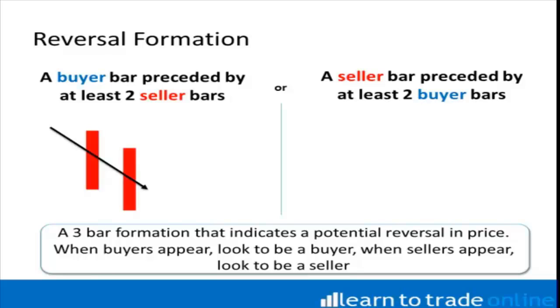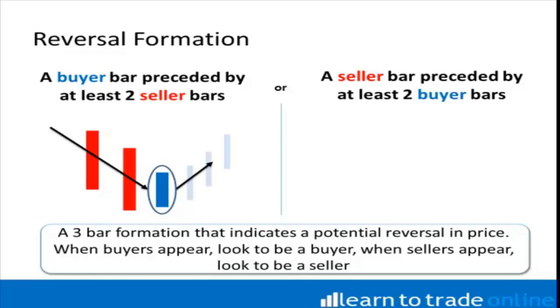So let's assume that the overall market conditions are in an upward trend, the market's moving up. We've got one of those phase 2s moving against the trend right now, which is represented by those 2 red bars. When we get that reversal bar pop up here, we've had seller bar, buyer bar. And now that this has occurred, we're looking to get into the markets and we're looking to buy. This is a buy signal. And what we expect to happen next is for the price to move in our favour.